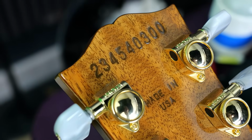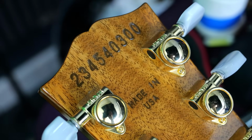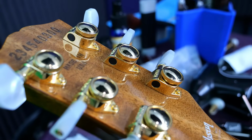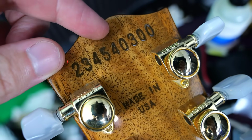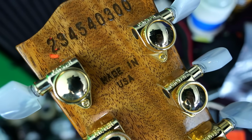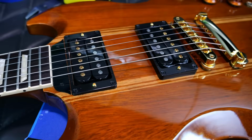Cool. But looking back here, even though it's the natural mahogany color, it still looks like they have a dark grain fill in it, as you can see within your serial number. So not 100% pure. And did you notice it's got locking Grover tuners? Some people view that as an upgrade. But this neck was stamped on the 345th day of 2024. Initial batch production number 300. Again, on that particular day. Made in Nashville, Tennessee, USA. But all put back together now, it weighs 6 pounds, 3.1 ounces. Let's go ahead, plug it in, and hear its growl.